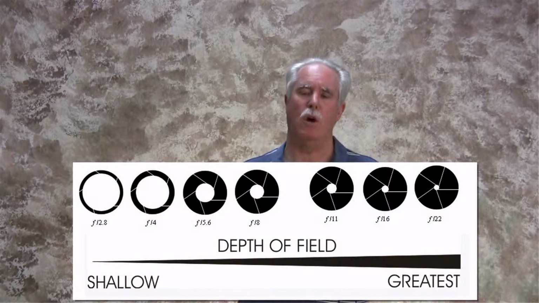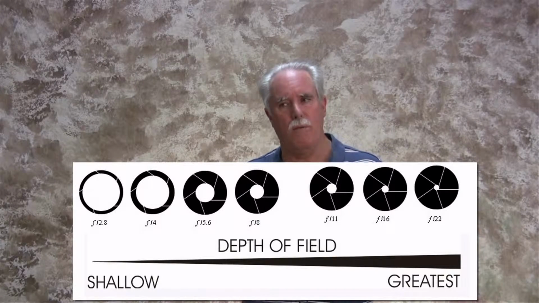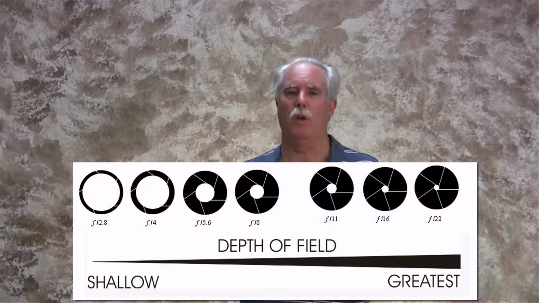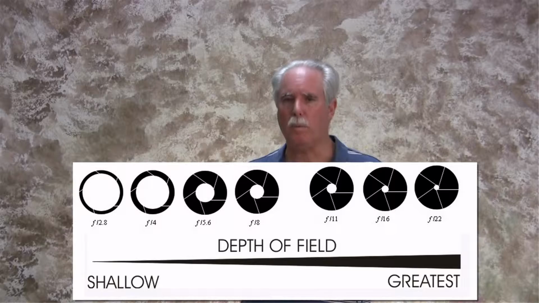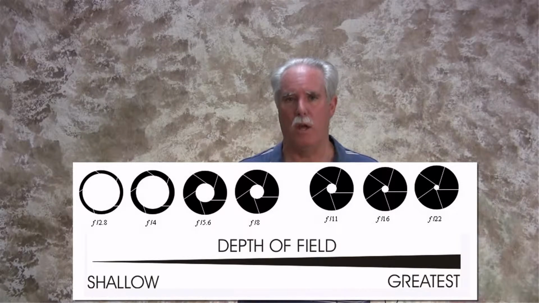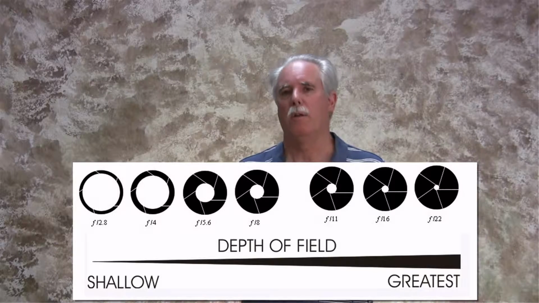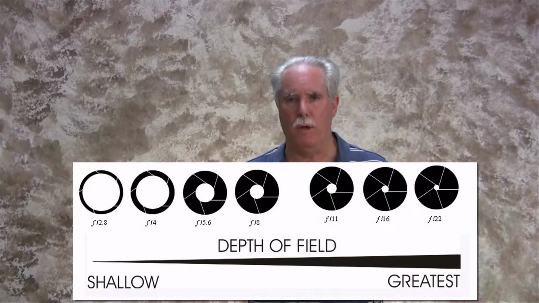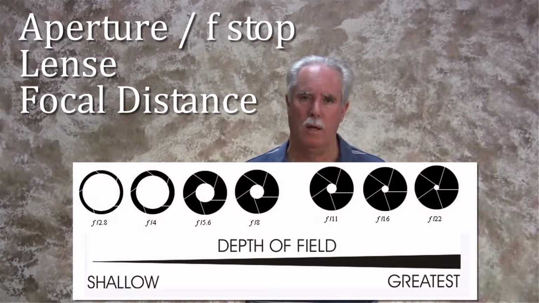Depth of field is the area of sharpness, and this is also hard to comprehend. When you're at the area of 8, 11, 16, and 22, in general terms, not only do you get your subject clear, but you get your background clear. In general terms, on the other end of the scale, 1.4, 2, 2.8, when you focus on the subject, the background is generally blurred. The things that affect depth of field: number 1, aperture; number 2, the lens that you're using; and number 3, the distance that you're focusing at.